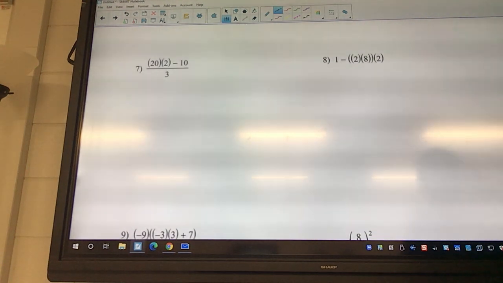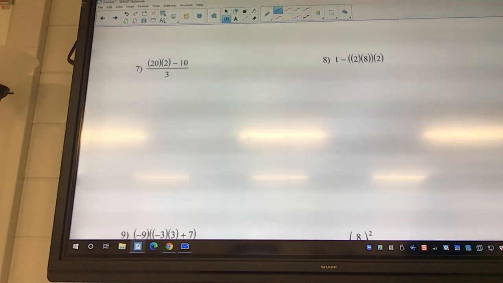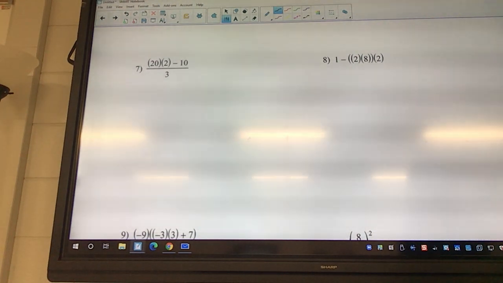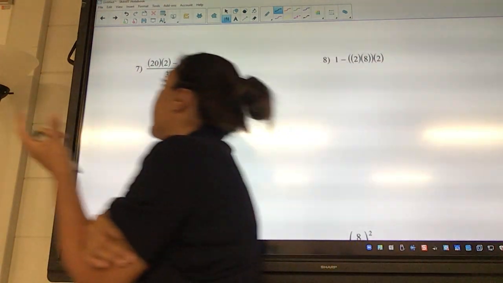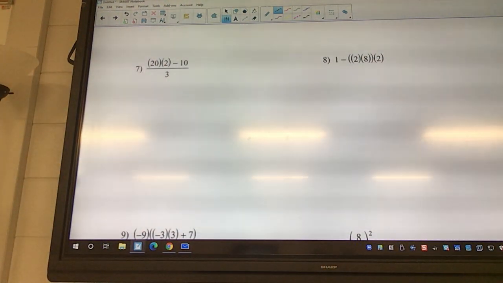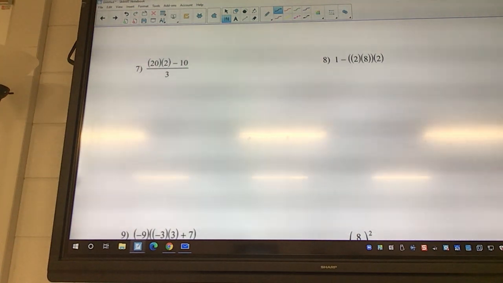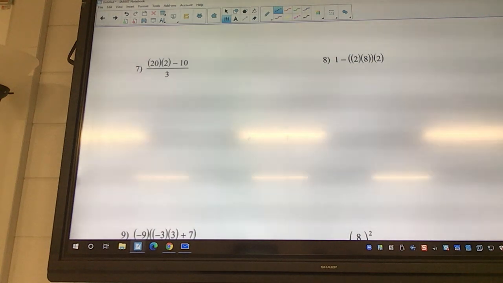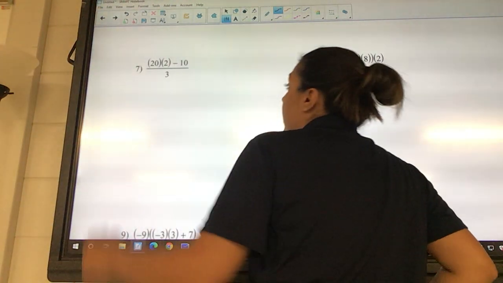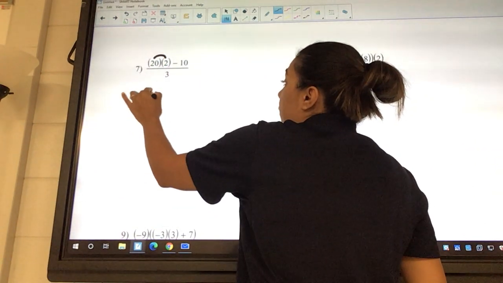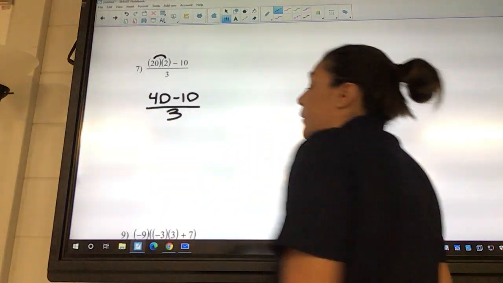Okay, look at 20. What should we do first? Is there parentheses? Kinda, yeah, there is. And the same thing. See how they're right next to each other? What does that mean? Multiply. Is there any exponents? And then what? Multiplication. So we need to do this multiplication. So 20 times 2 is what? 40. So you're going to get 40 right there, and then just copy everything else down that you haven't used yet.